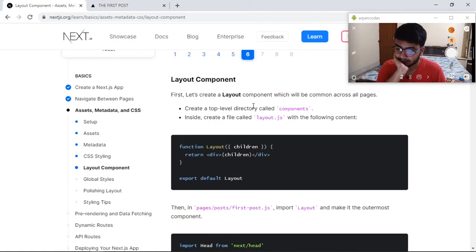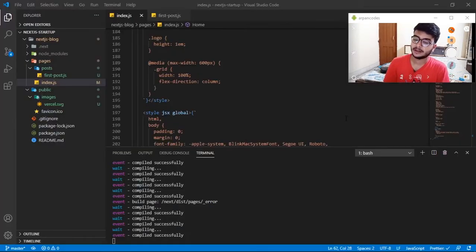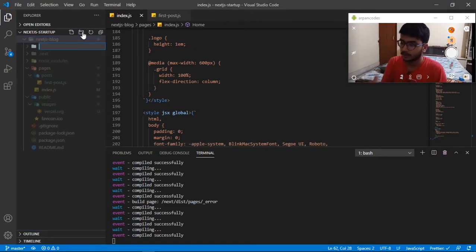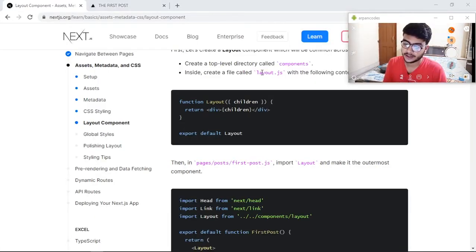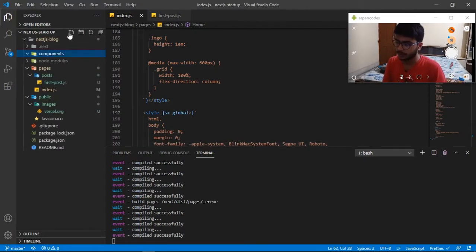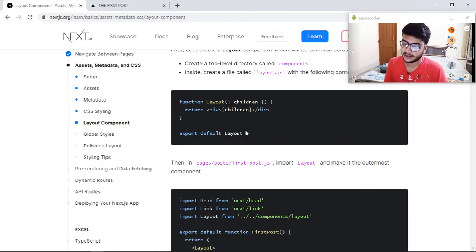Layout component. Let's create a layout component which will be common to all pages. Create a top level directory called components. Inside, create a file. We can create components, and we can create layout.js, and we can write a functional component.